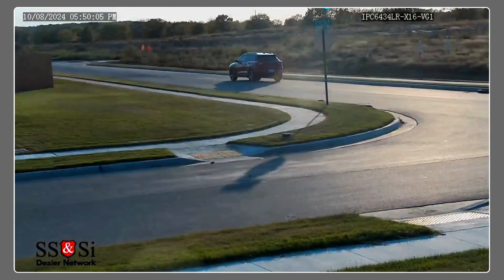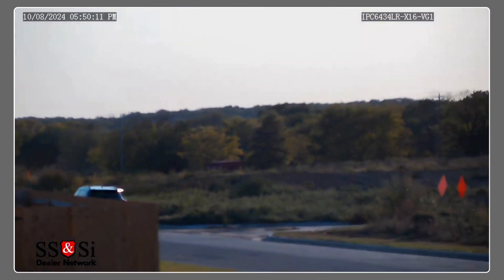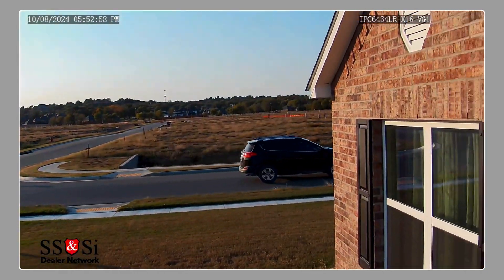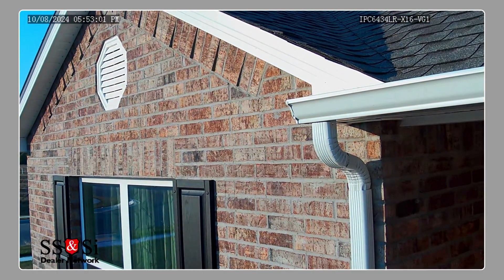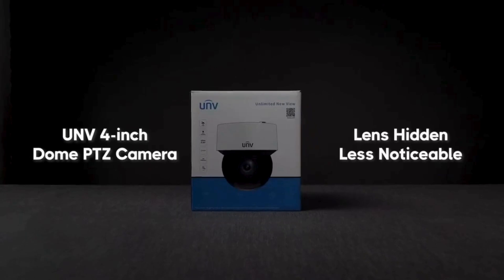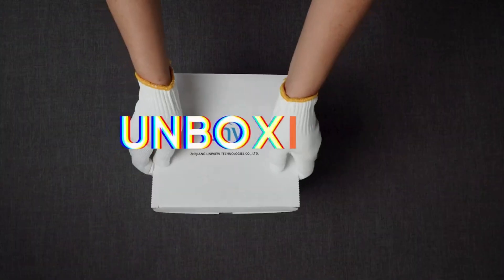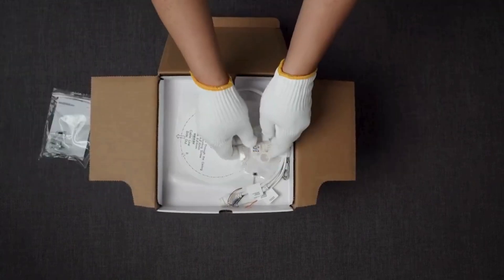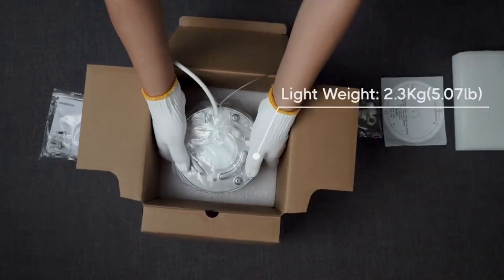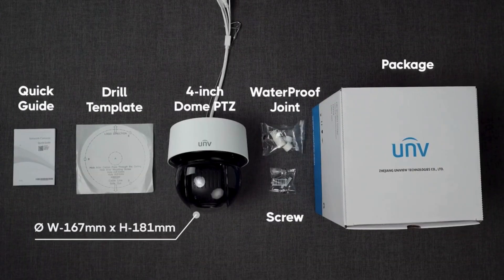So we've gone from just detecting that someone's there to observing their behavior. What about recognizing who they are? With this camera, the recognize range is about 409.7 meters. You might not get perfect facial recognition at that distance, but you'll start to pick out identifying features — clothing, build, maybe even a familiar walk. Enough to say, 'hey, that looks like...' And if you need a positive ID, that's where Identify comes in. Even at maximum zoom, this camera has an identify range of 204.8 meters, giving you a clear enough picture to make a definitive identification.